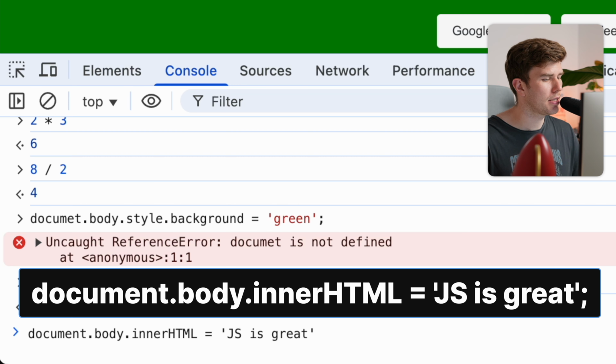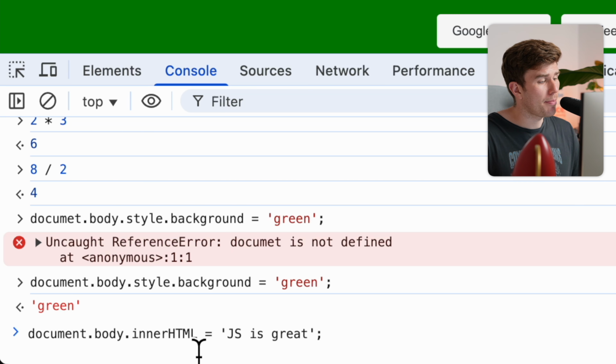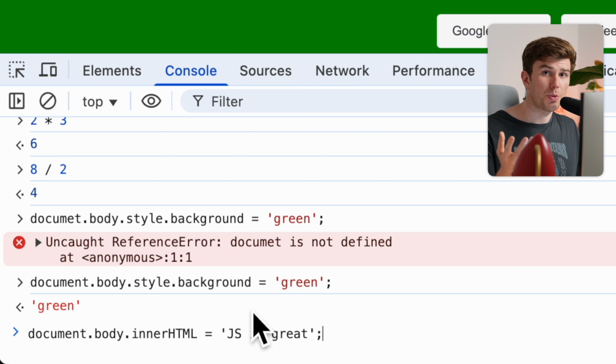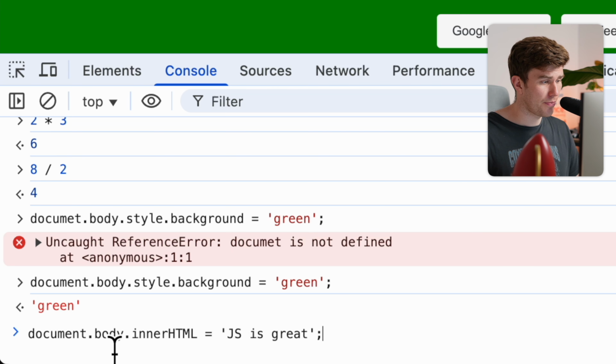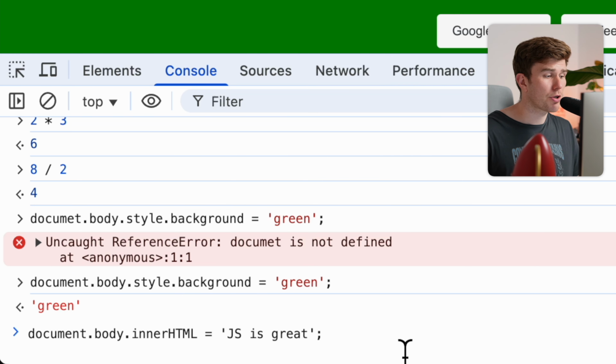Single quote and a semicolon. Make sure that only the HTML is uppercase and the rest to the left is all lowercase. This is because in JavaScript, we need to make sure that the case of these words is correct. This behavior is called case sensitive. So again, make sure that you write it exactly as I have it here.